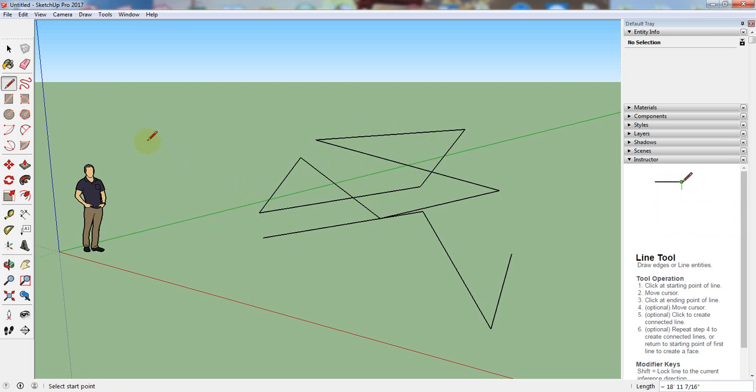And there is another way. Take your mouse here, and after taking the line tool, simply left click to draw a line, left click, and after that Escape. Left click, then again left click, and here Escape. So here is a single line. And after that, draw again from here in whatever direction you want, left click, then Escape. So in this way, in two ways you can draw your line.